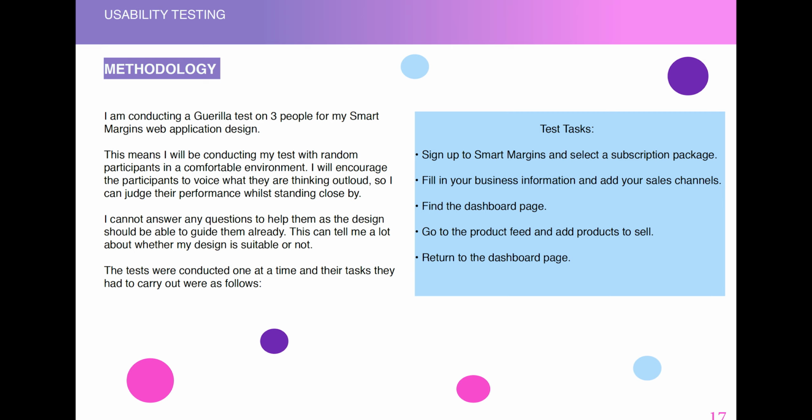I am conducting a Gorilla test on 3 people for my Smart Margins web application. The test tasks were to sign up to Smart Margins and select a subscription package, fill in your business details and add your sales channels, find the dashboard page, go to the product feed and add products to sell, and then return to the dashboard page.